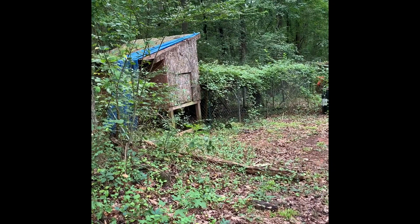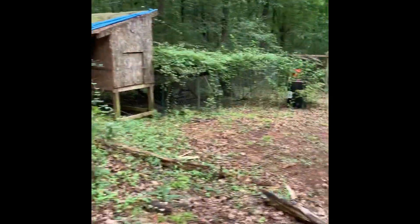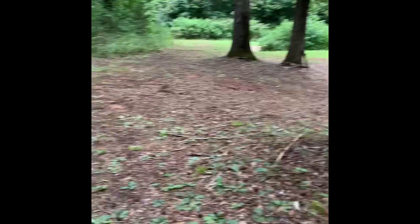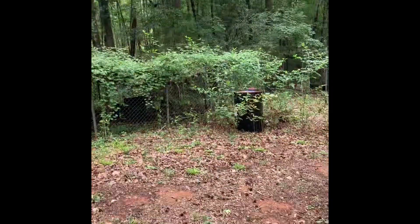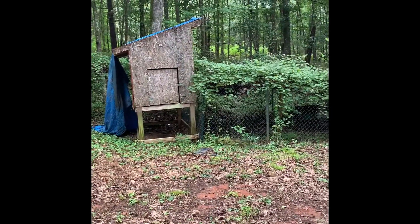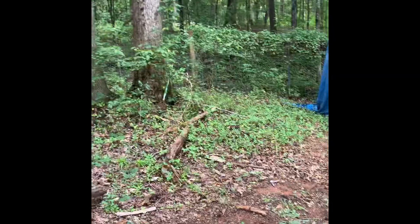This is an old coop and run that was here when I bought the property — that's gonna go, and that's gonna be the site of our barn. We've got to get this all graded and leveled. It's real hilly here, it's not flat. We're gonna yank this coop out — it kind of dips down behind there too — so we'll have to push some dirt back there, level this all out, and that's where we're gonna build a little barn. I want to stretch a Premier 1 net out here and have them start clearing this whole area.